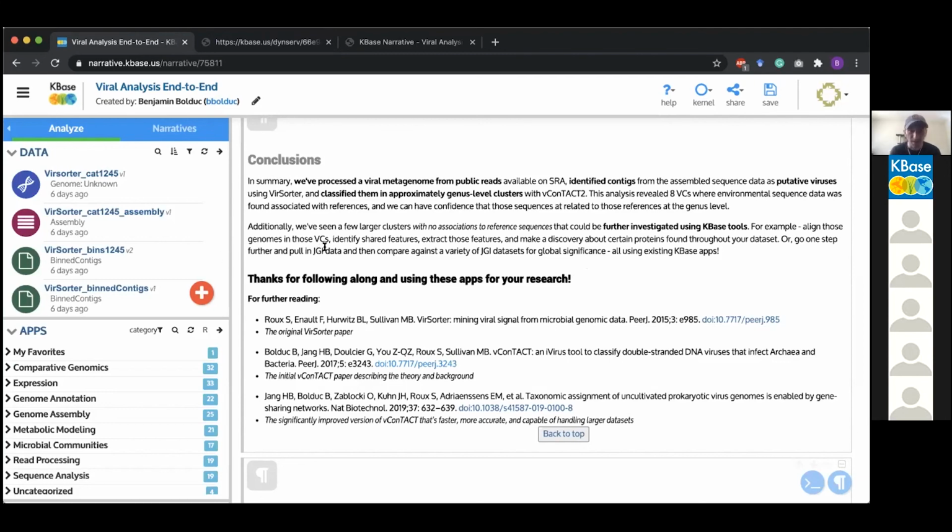Or, oh yeah, I wrote it down here, you can actually use KBase's JGI search feature and search your genes or genomes against JGI. You can actually use all of the reference databases, all the data sets that KBase has to offer, and import them into your narrative or search against them.